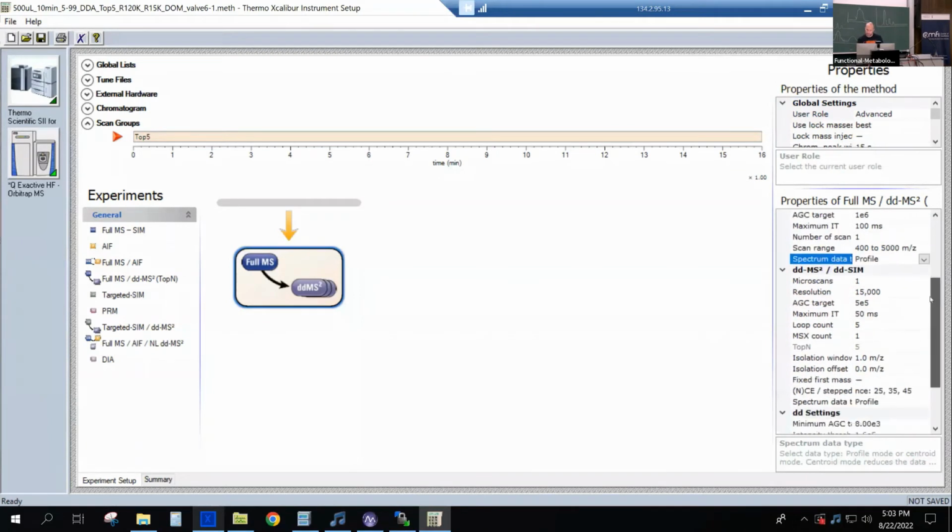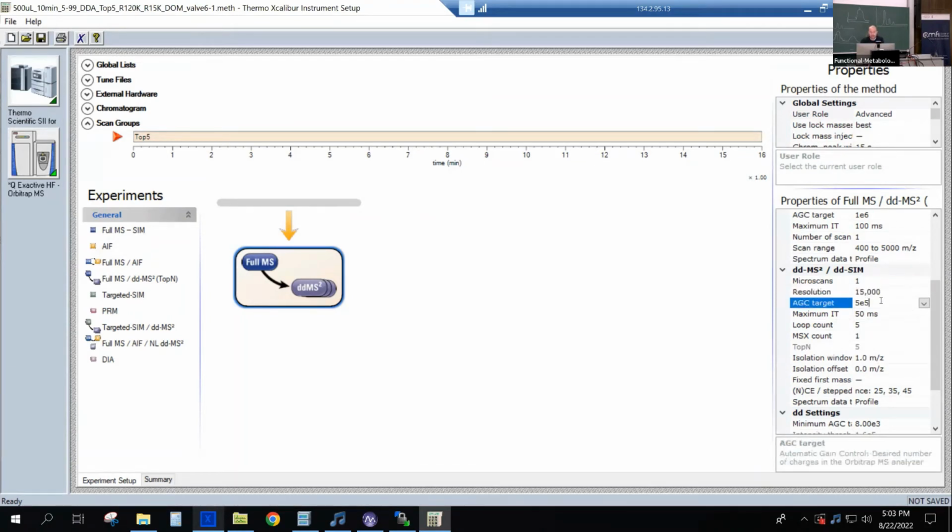Okay, then for MS2, we have the same type of settings, just like now I choose them differently. Again, microscans is 1 by default here, but now my resolution is much lower. This is because I want to get many MS2 and I just don't want to wait so long to get one MS2 at 120,000. So that's why I choose here the lowest one, 15,000, right? So here you could simply also select 120 or even 240. Anyway, I want to have many, so I choose 15.